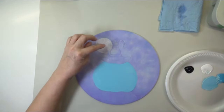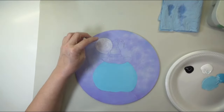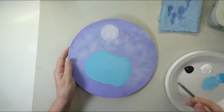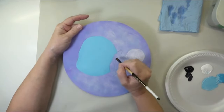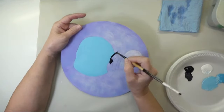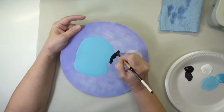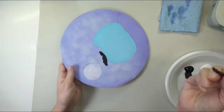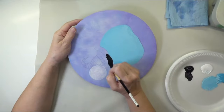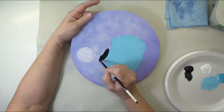All right, the hat I'm going to make black and white. Actually, I'm going to make it black and gray, I think is what I decided. So I'm going to have some strips that are painted black and some that are gray. So I'm going to go ahead and paint the brim of the hat with black, but I'm going to put a line of gray. I've got a wild hair on this brush. I think I need to take a second and cut that off. That might cause me some issues here. Oop, just stuck my hand in the blue. Don't do that. I need to get my easel out here. This is just straight lamp black here.